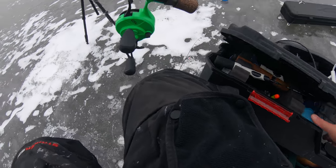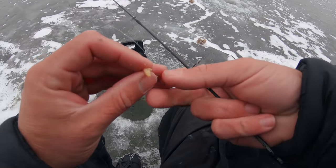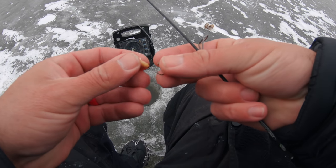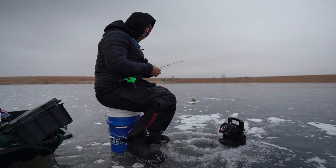Jesus, Cole. All right, we're going small. I keep having them come and look at my little spoon guy and not eat it. So I'm thinking maybe they want smaller. Little baby dick size. We call this the Cole.